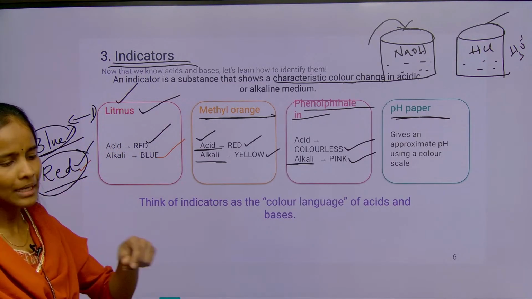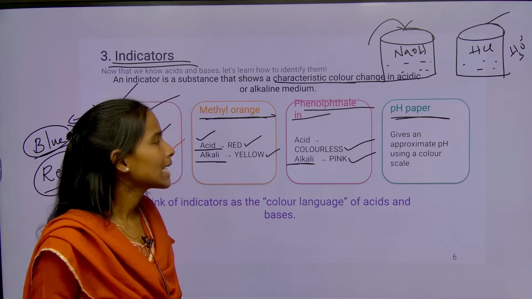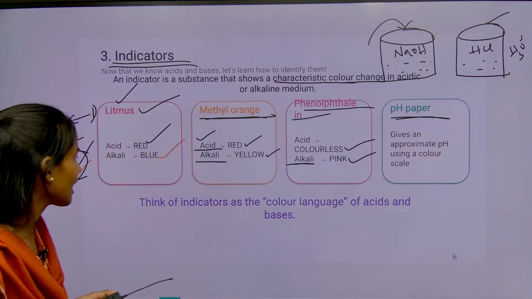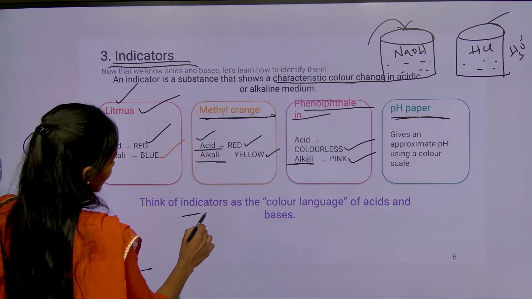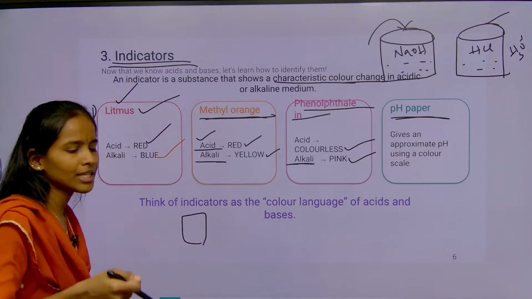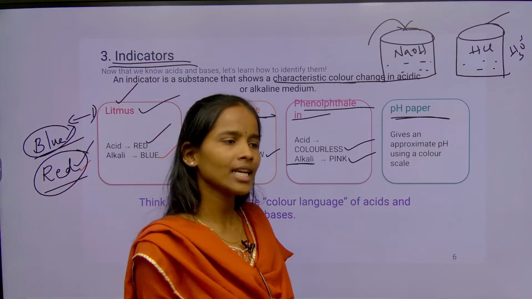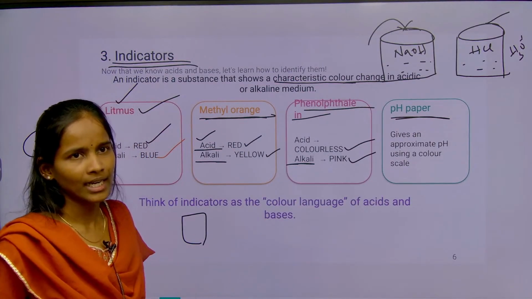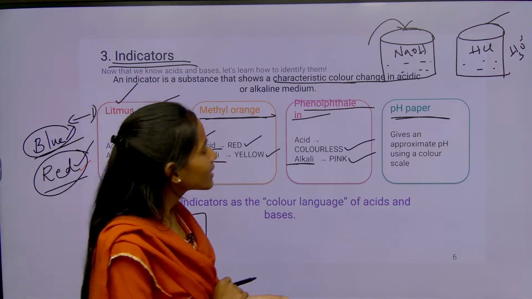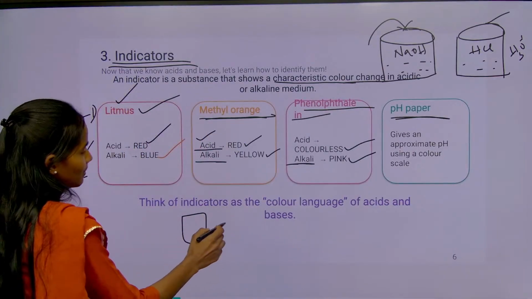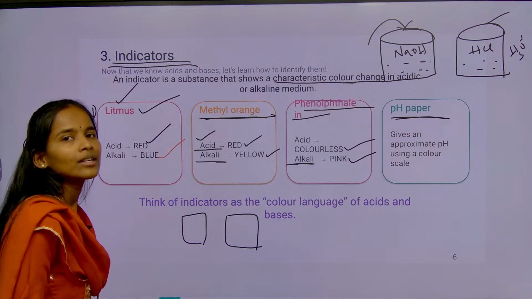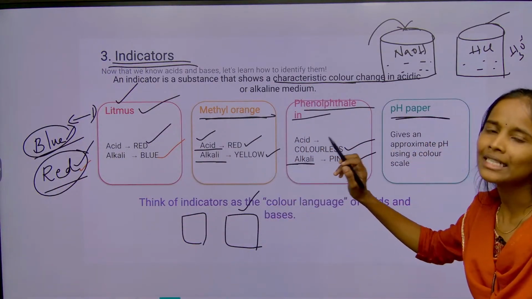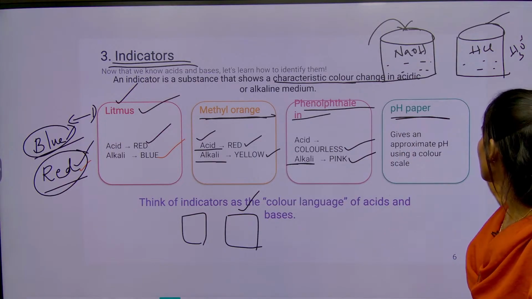You can make turmeric paste by mixing some water, then apply the turmeric paste on paper. After drying, let it dry for 1 day, then take the paper and cut it into different pieces and put the turmeric paste paper in any solution, for example soap solution, surf solution or any shampoo solution, and dip it in that. Do this activity and find the answer: what color are you getting? Check it and let me know in the comment box. You will see that the turmeric paste paper turns red in color.